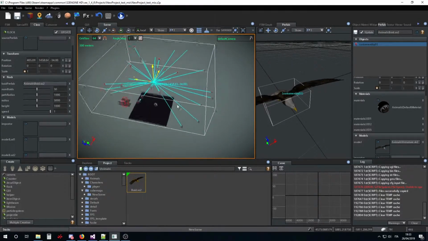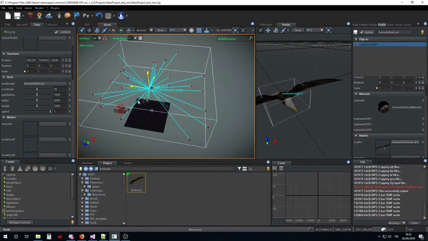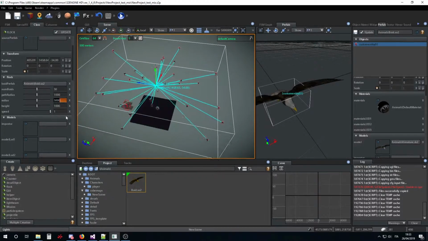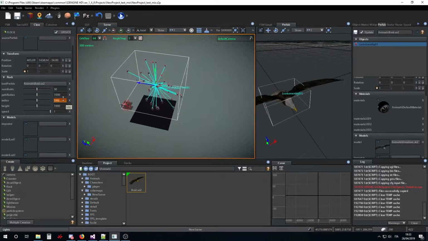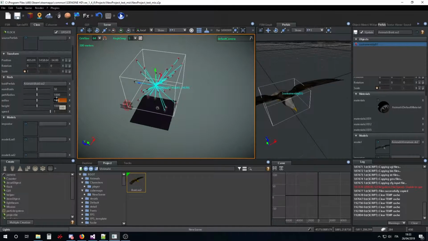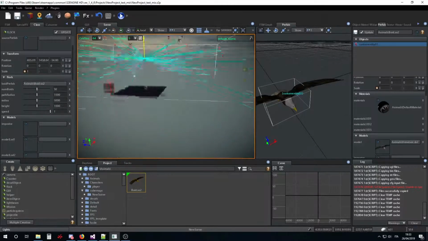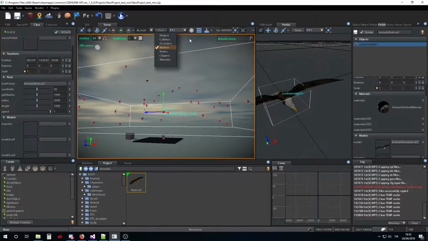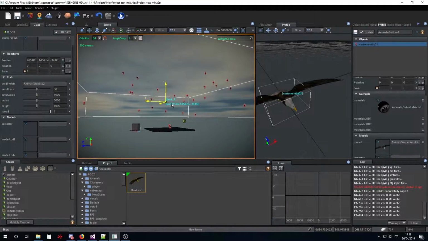Sorry, my mouse doesn't work so well. For example, I can reduce it, and you will see the voids closer to each other, or farther. It depends on how you want the effect to look.